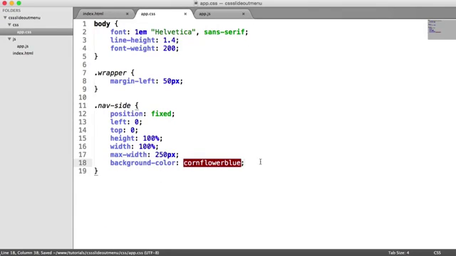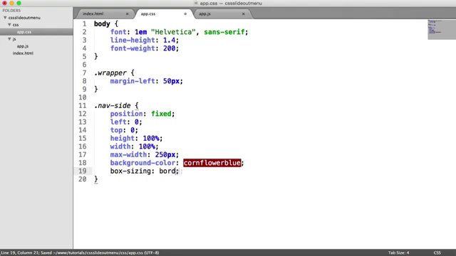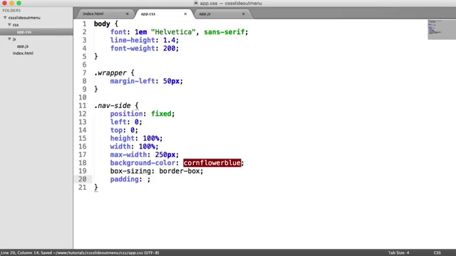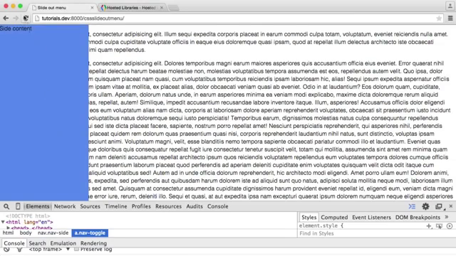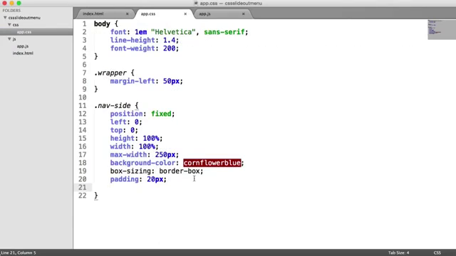Now we want to apply a few more styles here. We want to change the box sizing to border box. The reason for this is we're going to give it a little bit of padding, and we don't want that to adjust the actual width of the container. You can go ahead and just calculate these, but I'm going to do that for now, and that just allows us to have that without pushing this out anymore. And we want to go ahead and just set a color in here, so we'll just set that to white.